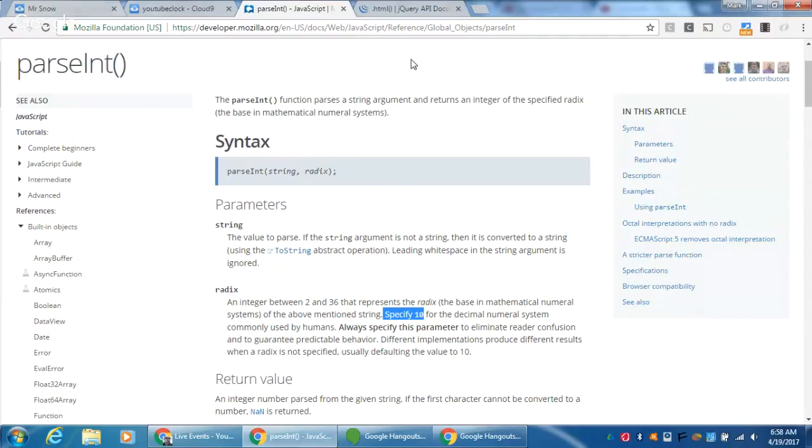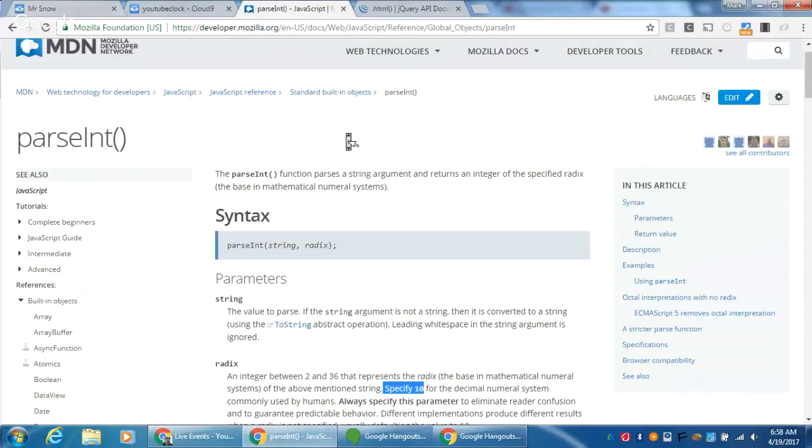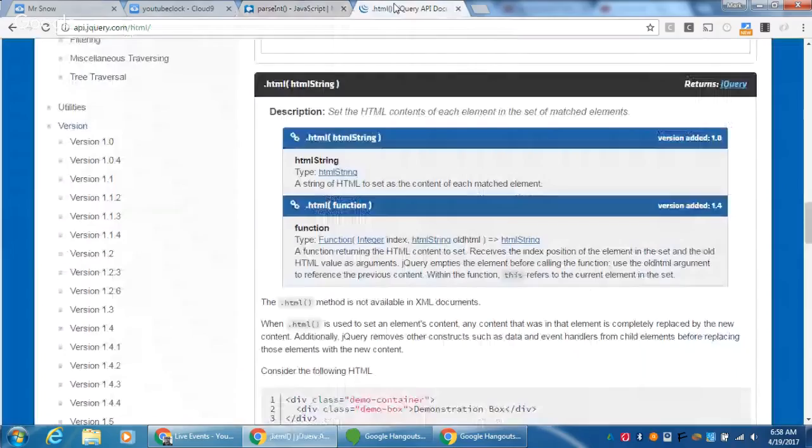We've used this before in our other challenges, but I figured I'd show you where this is here in this MDN page. And the next thing we're going to be using is jQuery. This is the jQuery documentation where we're going to use .html. With .html we can insert an HTML string, and as you can see, it's going to overwrite the HTML. So you're setting the content that we're identifying, or essentially getting rid of whatever's there and overwriting it. That's what we're going to need to start off with. And then we're also going to initialize our buzzer sounds.